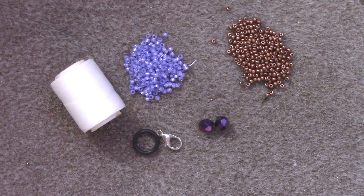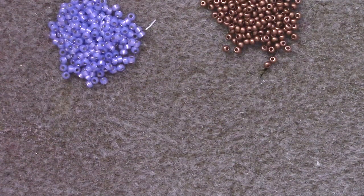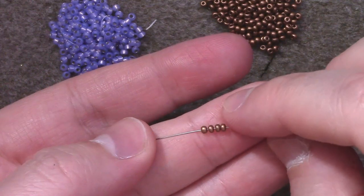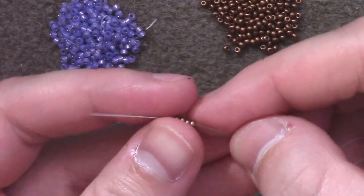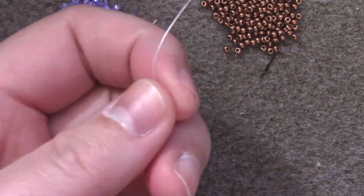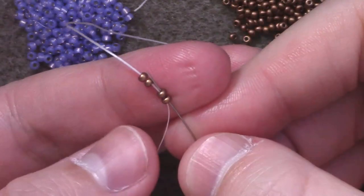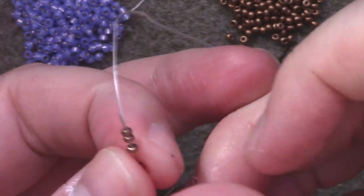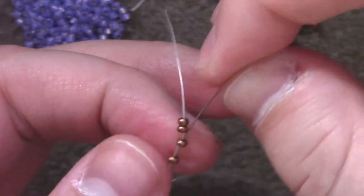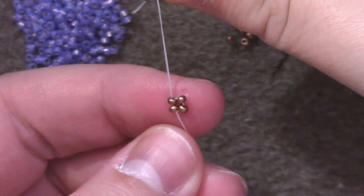With all that being said, let us get started. We're going to start off creating the base ring where we're going to build our chenille stitch off of. This is going to be formed with a two-row ladder stitch. I'm going to start by threading on four seed beads in color A — this is my accent color. I'm going to pull that down, leaving about a 6 to 8 inch tail so that I have enough room to attach my clasp. Then I'm going to pass back up through two of those beads, and when I pull through, the other two beads will sit right next to it.